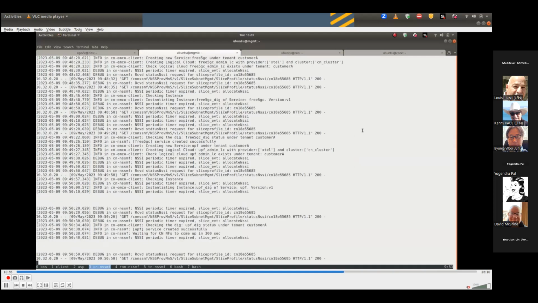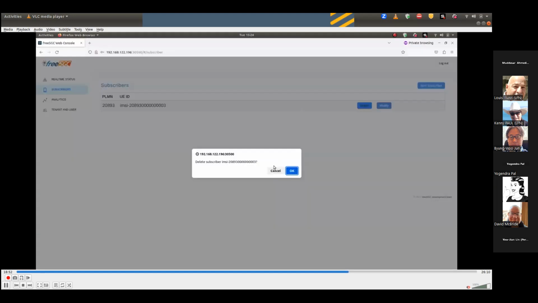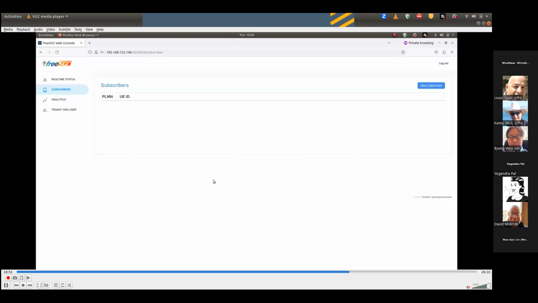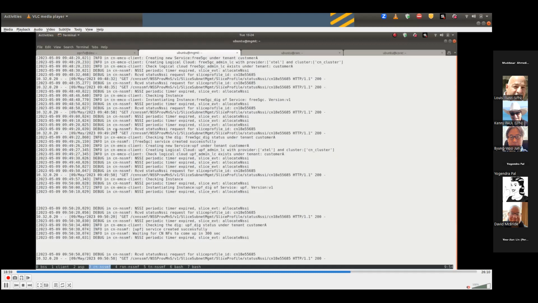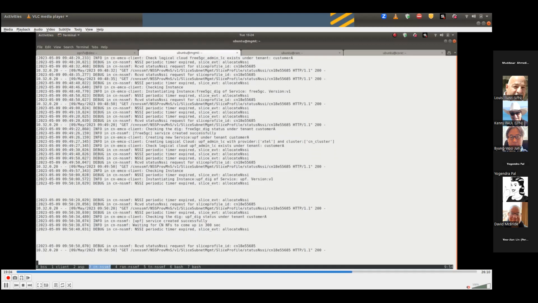Now it has a PV support also. So when you do a first-time couple of tests, you will see that the subscriber is now there all the time. So what we do is, once the core network is up, from the core NSSMF, we send a request to add a subscriber. So I manually deleted this to showcase for the demo, and then automatically the core NSSMF will add this UE back. UE subscription profile it is going to add. Okay, that's your test subscriber. Yeah.